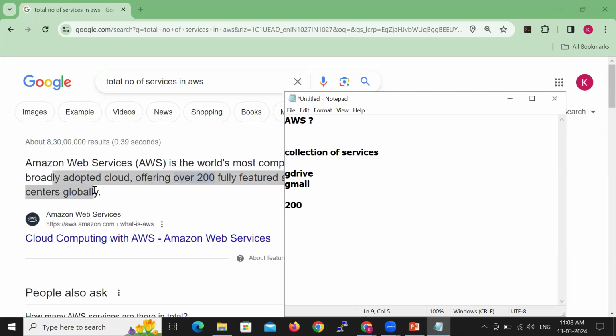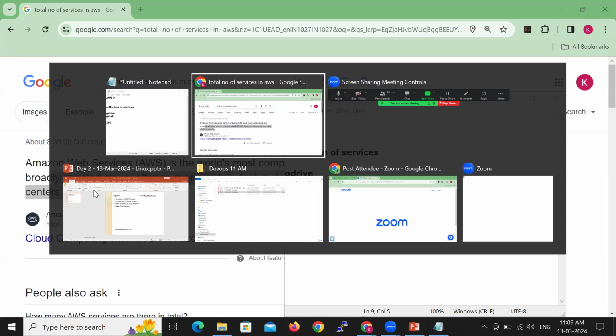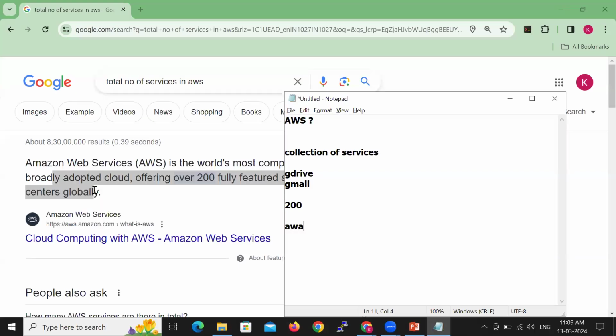So really, I'm curious to know how I can have access to these 200 services. You have to have an AWS account. If you have an AWS account, you can log into AWS and start using any service as per your requirement. Participants, I already have an AWS account, so I log into AWS and I'll show you these services. How can we avail these services? If you want to log into AWS, the URL is aws.amazon.com. The URL to access these services is aws.amazon.com. Look at this.